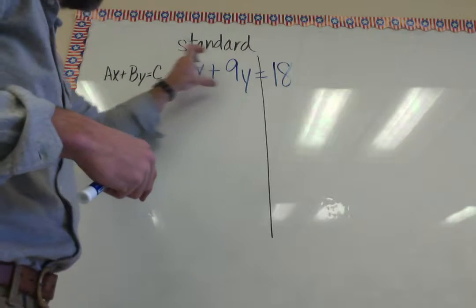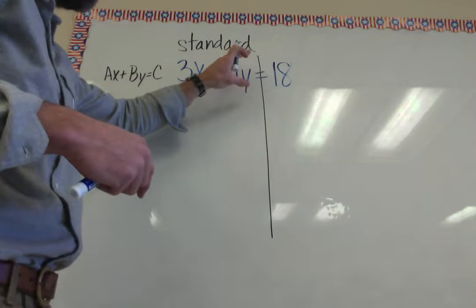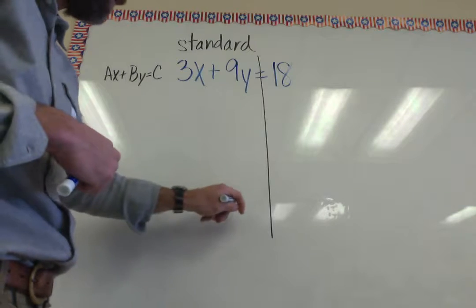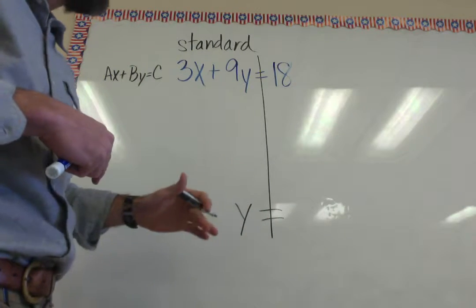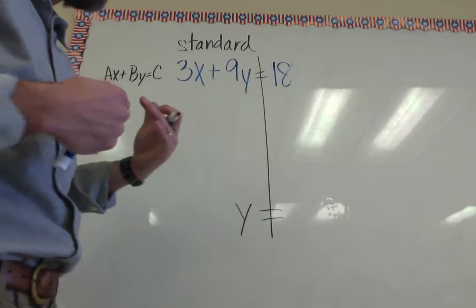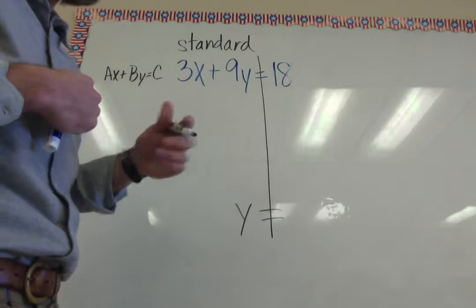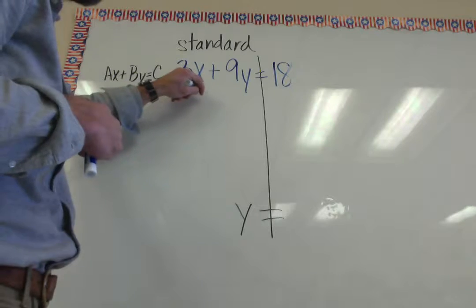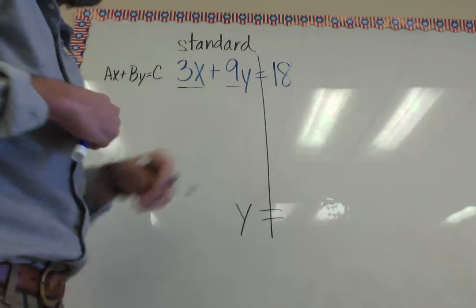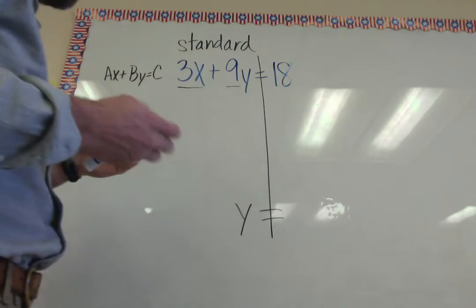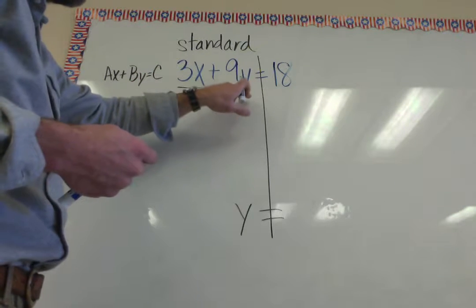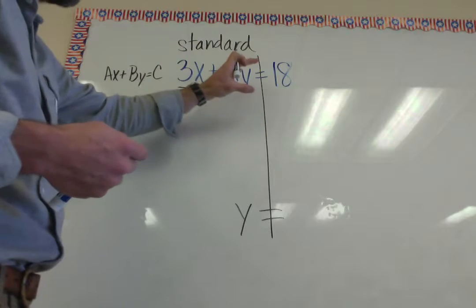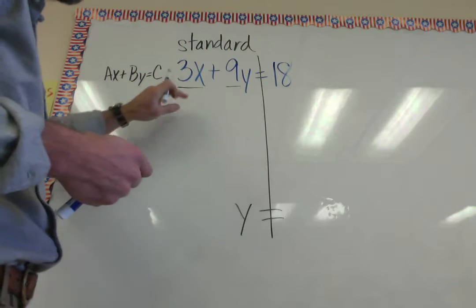Now when I'm looking at this side, to put it into slope-intercept form, I know it's in slope-intercept form when I'm left with y equals. So that's my goal. Now you'll notice that there's some other numbers here and variables besides the y. I need to get rid of this, and I need to get rid of this. To do that, I'm going to use inverse operations. I want to start away from the y and sort of work back towards it. So I'm going to get rid of this 3x first.